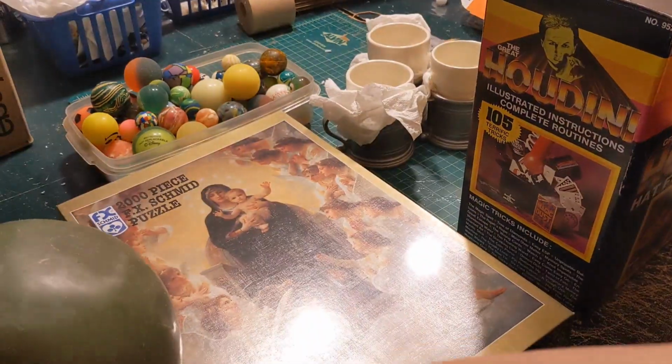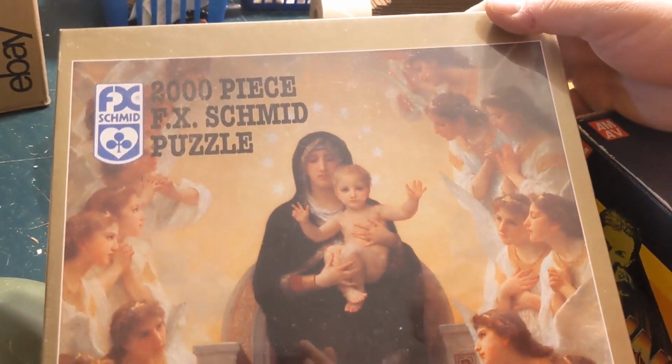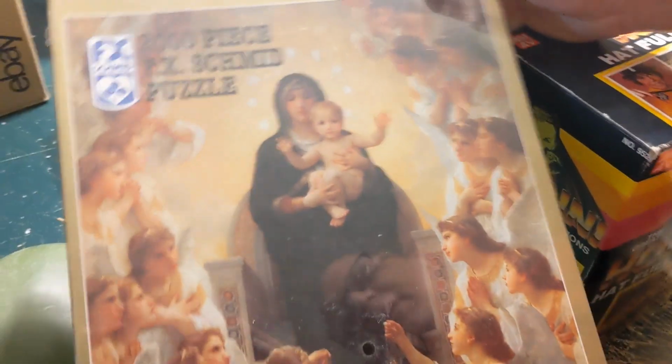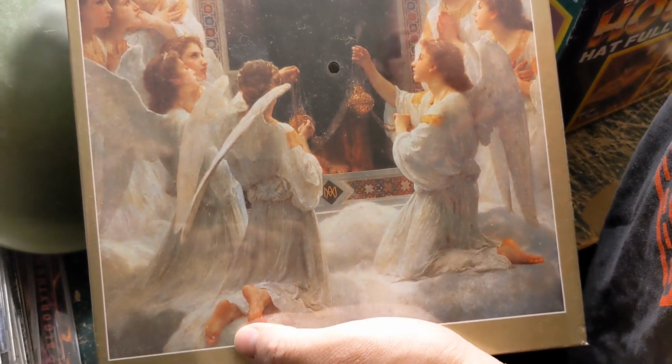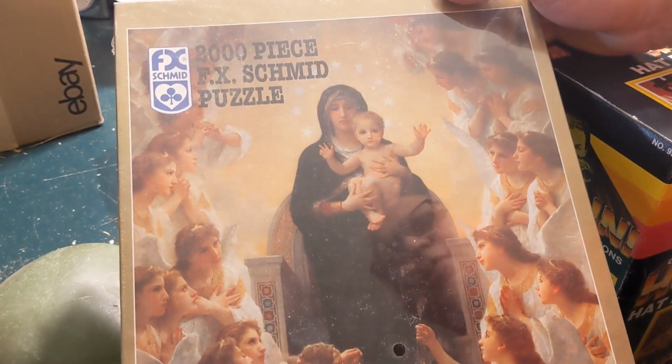Nice. The next thing I sold was this puzzle. So I was going through, and Janet and I were both doing this. Instead of buying things, we're going back and doing what a lot of relisters are doing. Oops, sorry. Trying not to drop the phone. Going back and revising some of our old listings, changing the prices, changing shipping, and so on.